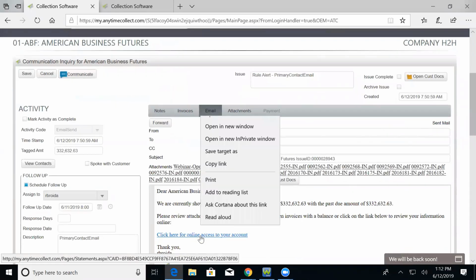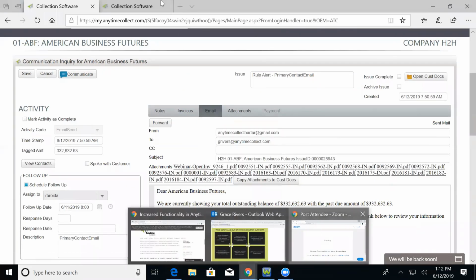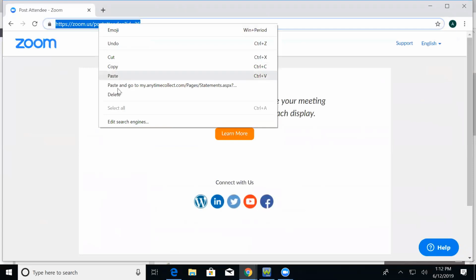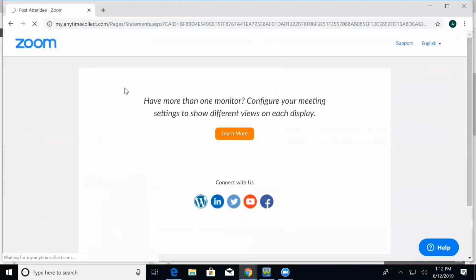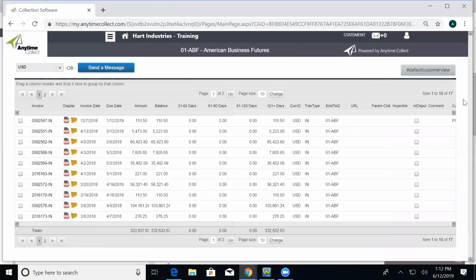And then the link for this customer level is going to show that customer information for everything, because again, it's a customer level portal link. This is the primary contact. We want that primary contact to see everything. So when you're looking at that customer portal link, it's not going to be restricted. You're basically giving them access to all 17 invoices that you see here.